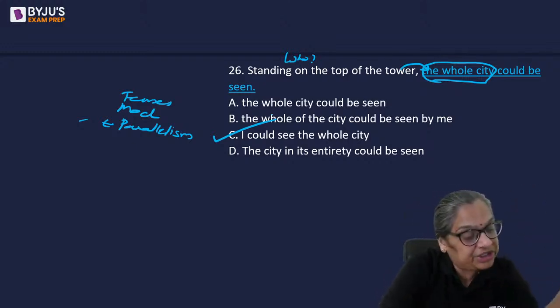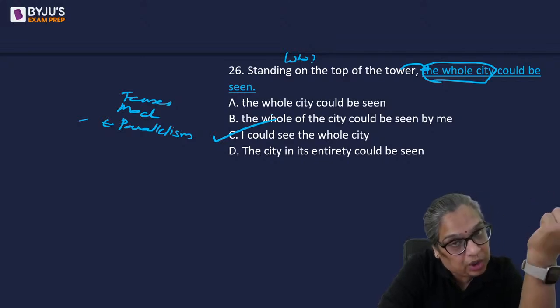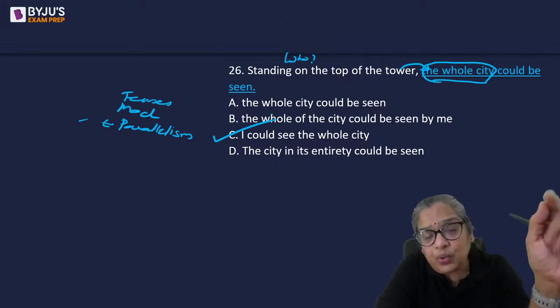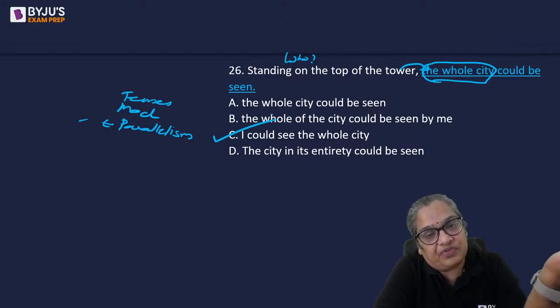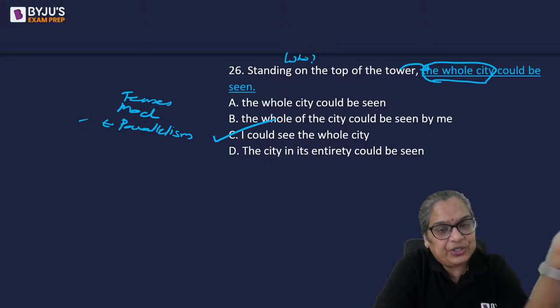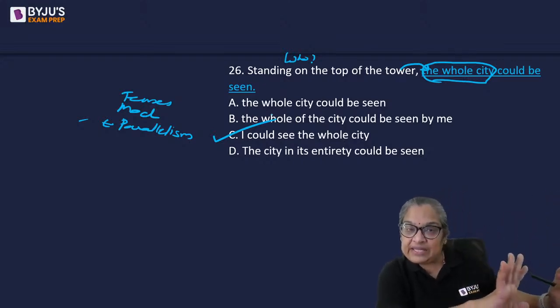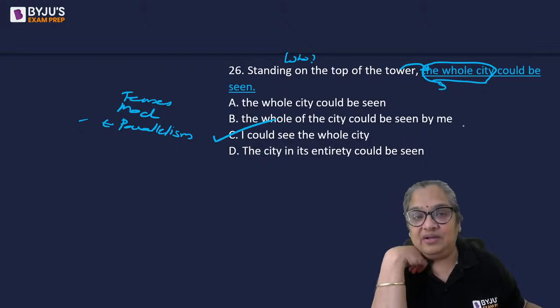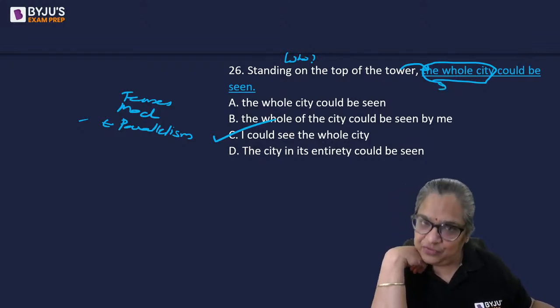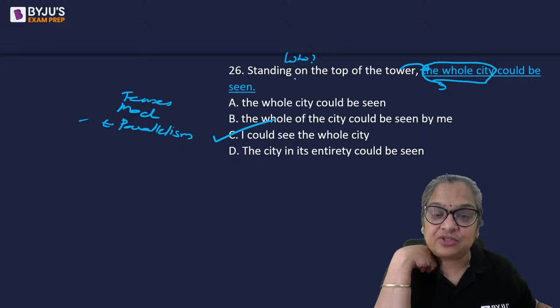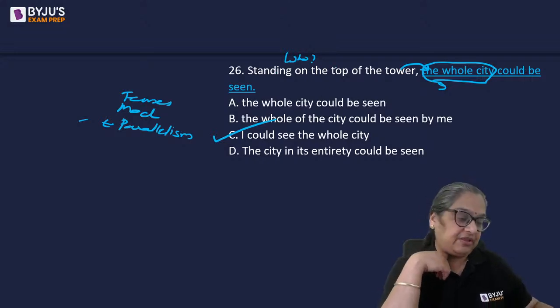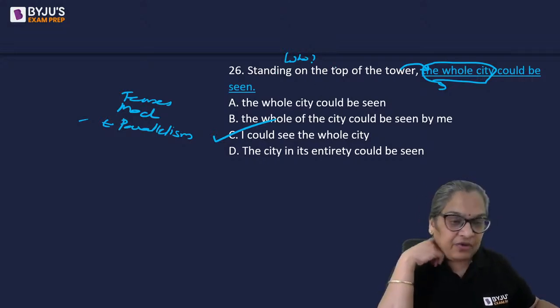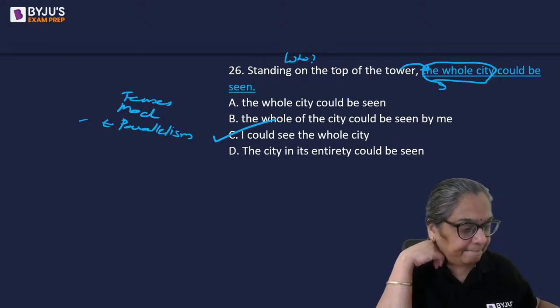There, what are you doing? You're changing the modifying phrase into a clause. You don't need to answer who was standing on top of the tower. You know who was standing on top of the tower: I, he, or she. So when the modifier is left like that as a phrase, you need to use the correct subject here. If you have the option and this has to be changed, insert the subject in the phrase. Understood? All of you clear about 26?